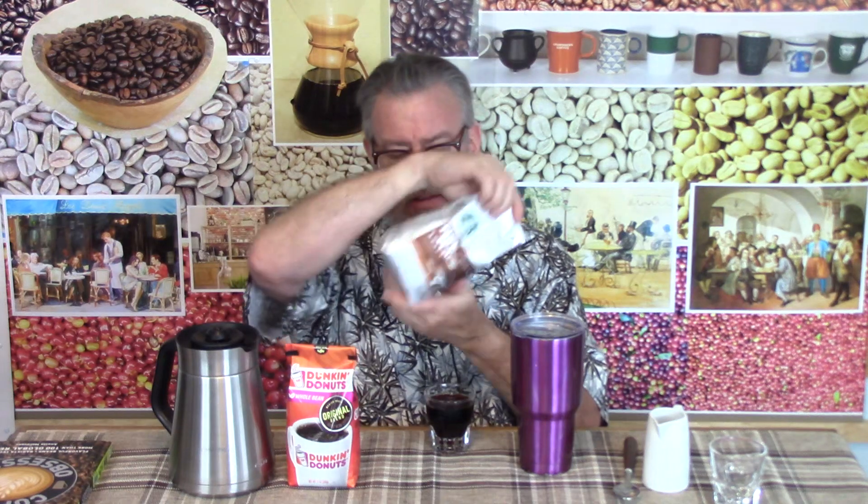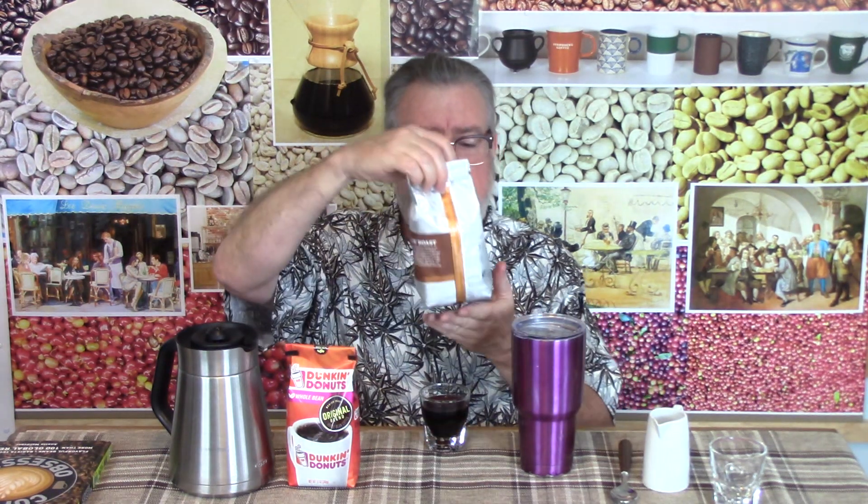The Pike Place has been in the travel mug a little longer waiting for its chance to shine. My late wife and I were looking for lighter roasts in the Starbucks line. I bought this at Target recently — they still have it as a whole bean. The date took me forever to find: October 22, 2020, which means it may have been roasted last October 2019, with a one-year shelf life, so it's been six to eight months in the bag. Right away it smells darker, richer, closer to being burnt or very earthy — I'm getting all those dark smells. Yeah, it's much darker. They call it a medium roast, but when you look at the beans, they sure don't look medium.